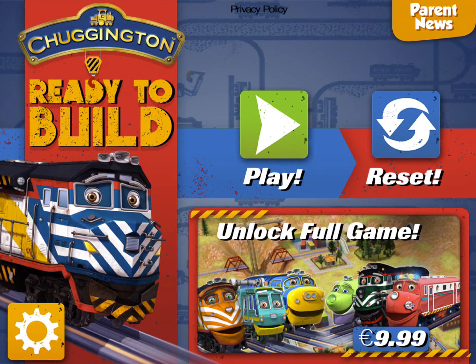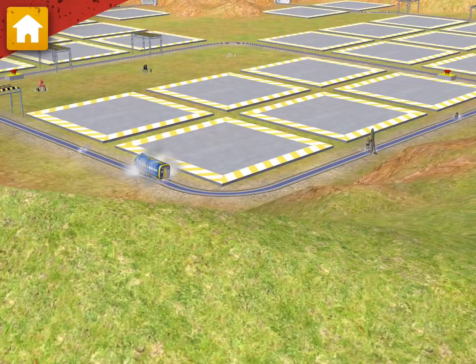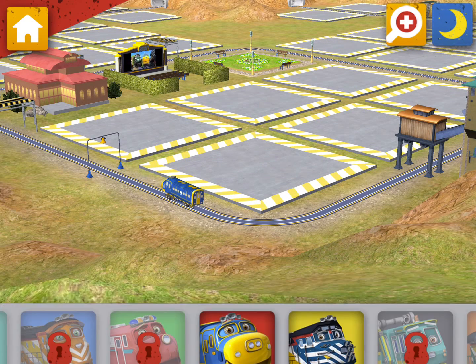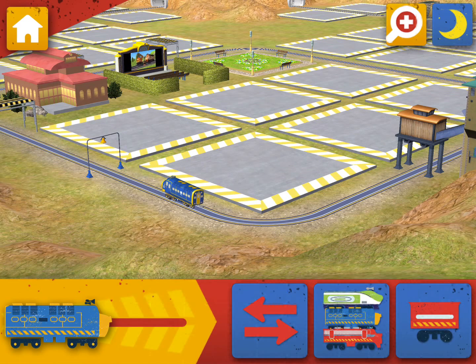Chuggington, ready to build. Tap the play button to get started. Tap this button to choose a different... Okay, trainee, let's get to work. Choose your chugger.